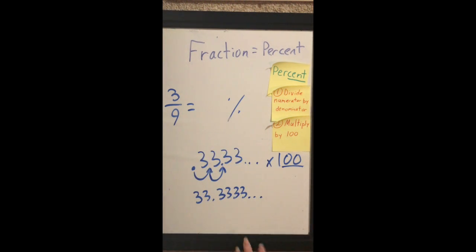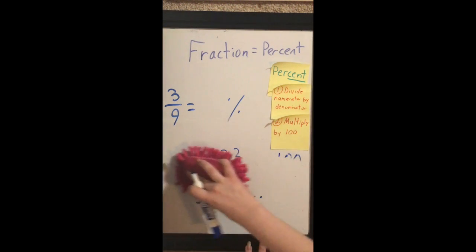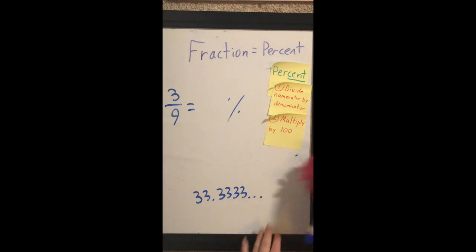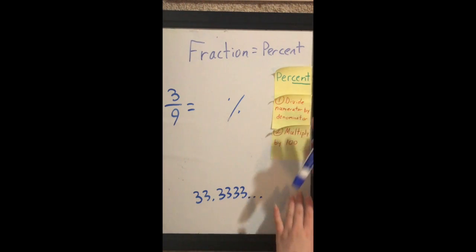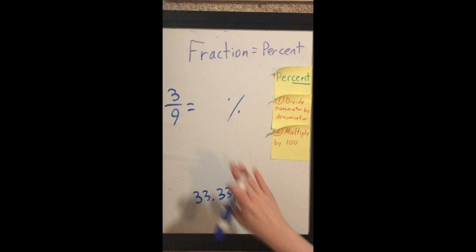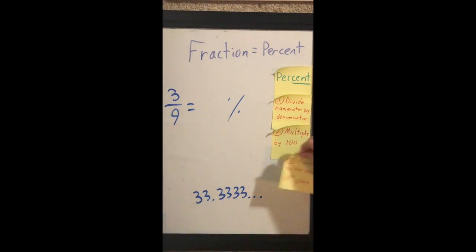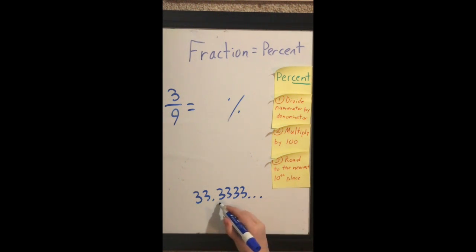So what we're going to do is add a third step into the equation for problems that are too big to fit into our answer spot. And that will be to round to the nearest 10th place. So the 10th place will be right here. And by rounding, we're going to look at the number that comes directly after it and see if it's larger than 5. If it is larger than 5, we're going to round up to a larger number. But if it's not larger than 5, we're just going to stay where we are.